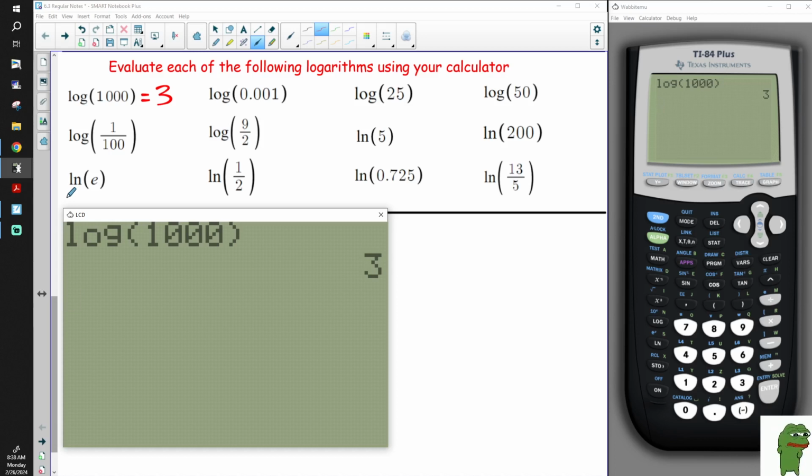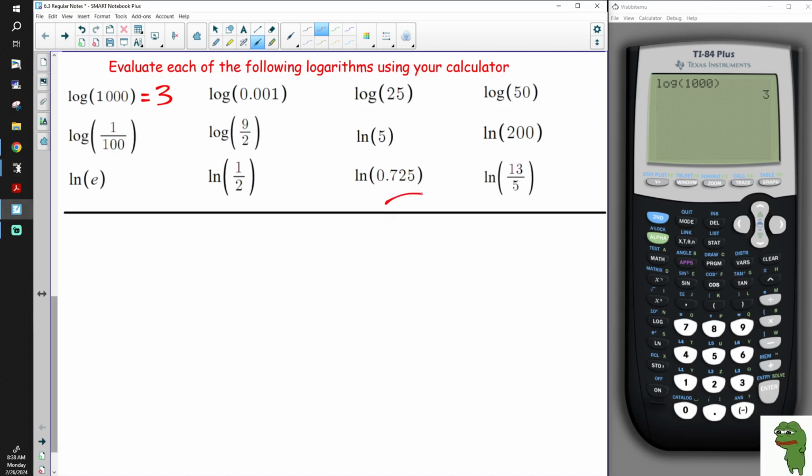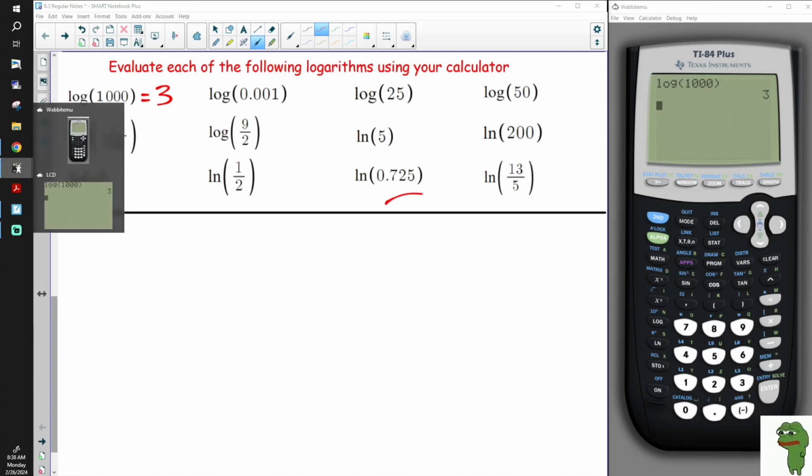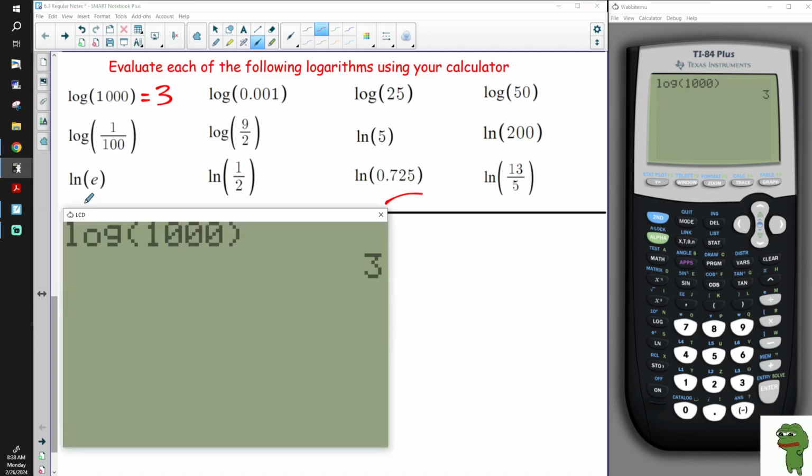Now, I'm going to skip around, okay? I'm going to go to the ln of 5. Okay? This is called a, what type of log? It's called an ln, but it's called the natural log. And natural logs have a base of e. Which one? ln of 5. Has a base of e. This is log base e, but it's so special we call it ln. So I'm going to use my ln button, which is right under the log button, the natural log of 5. This means e to what power is 5?